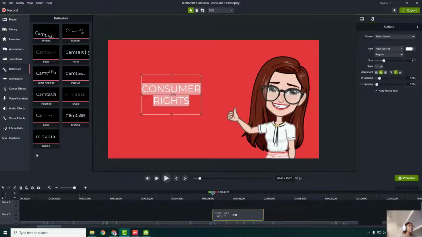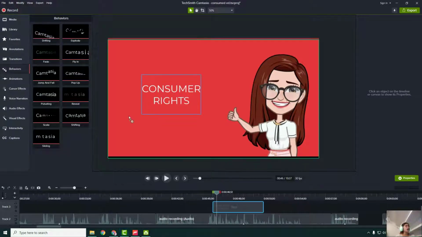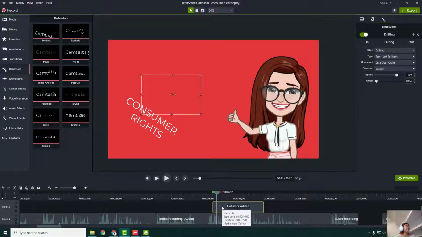Behaviors can be applied to all visual objects on the timeline, not just the annotation. So you can also add a behavior effect to your media, to the slides, or to the video. All you need to do here is drag the behavior to the annotation, and that's it.